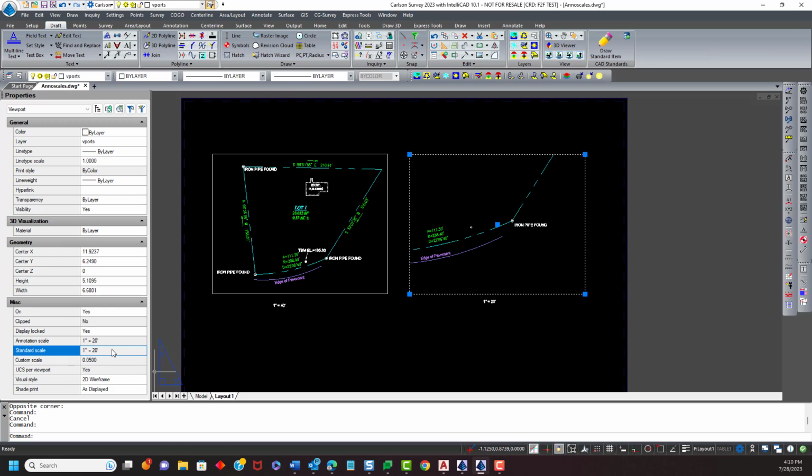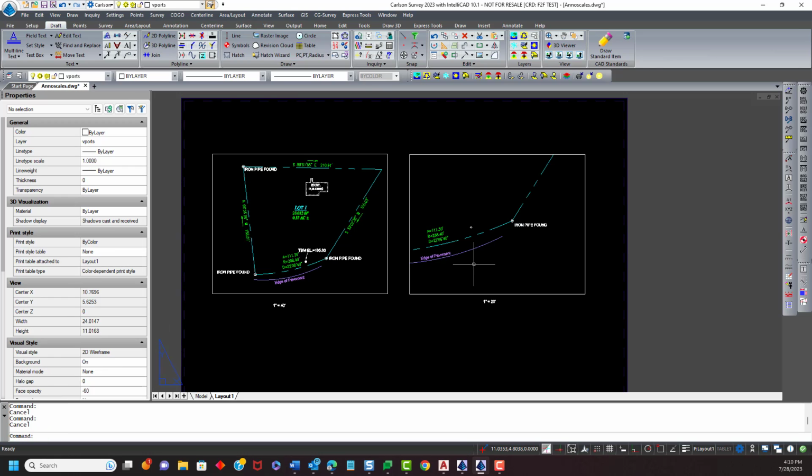So I can't change that scale because if you're in a viewport and you zoom in or out, you're actually effectively changing the scale. So very important once you get this done to lock your viewports. Give this a shot. When you get this kind of under your belt, you will see just how useful it is. It's not as difficult as it's often thought of.